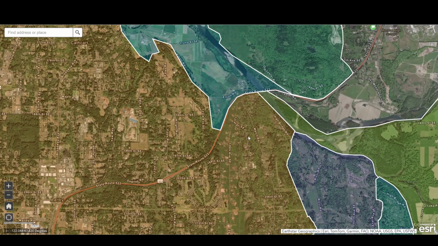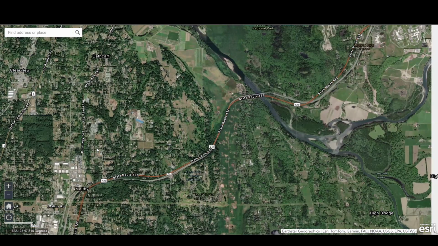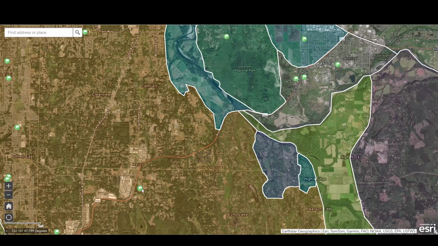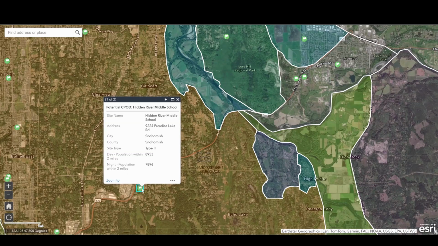I've zoomed in on the map to show the roads better. Perhaps the usual way you would go would be to take Welch Road to Elliott Road. But look, Elliott Road is in a different population island, so you can't go that way. That's because they're expecting this 522 overpass to collapse, and because many parts of Elliott Road have a high liquefaction risk. You can use this map to plan a different route to get there, or you may decide that the Hidden River Middle School site is closer and go to that one instead.